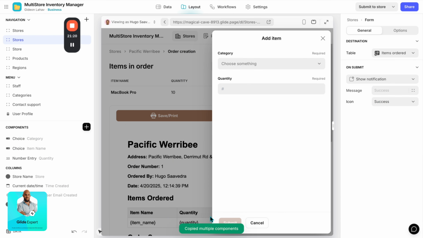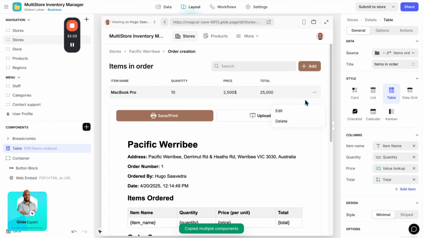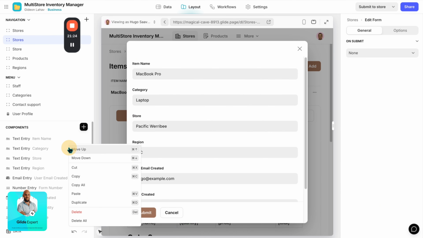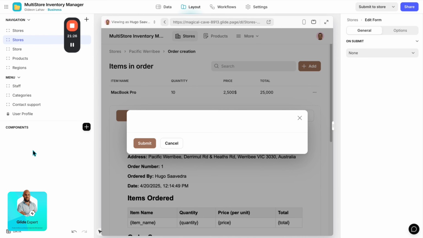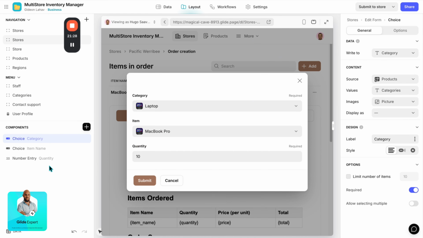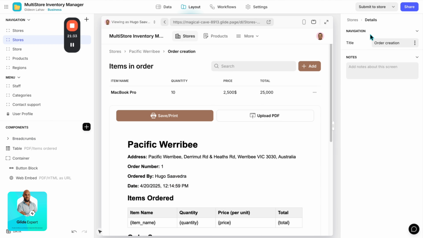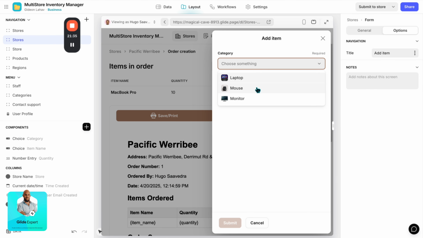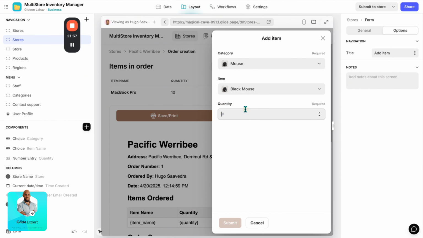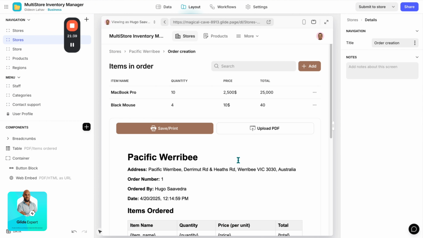So we can copy all of this, and then when you click edit, we can delete all and paste it. All right, now we can add even more items, like so.